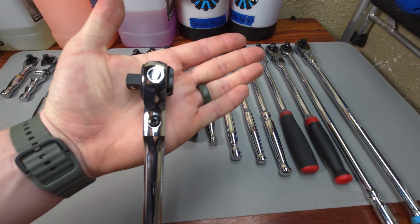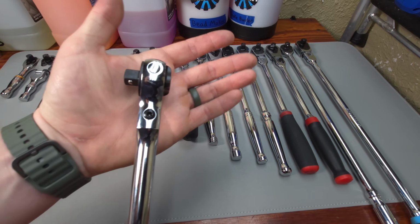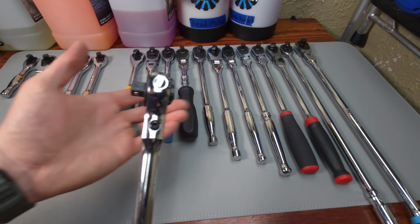It is a very bulky ratchet. A lot of the roto head ratchets are. It's got a big reverse switch that does stick out there. And the roto head design is usually just a thicker design.